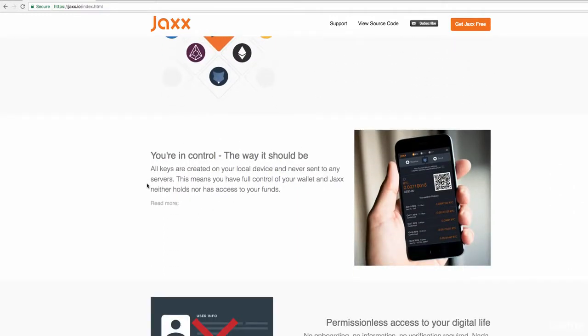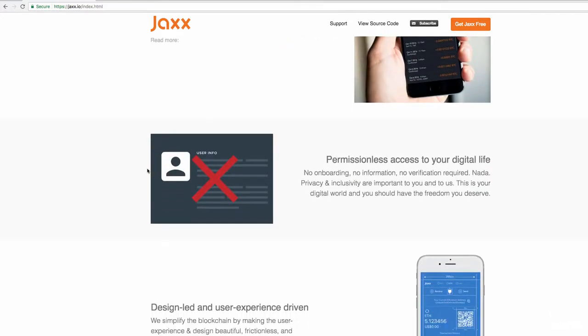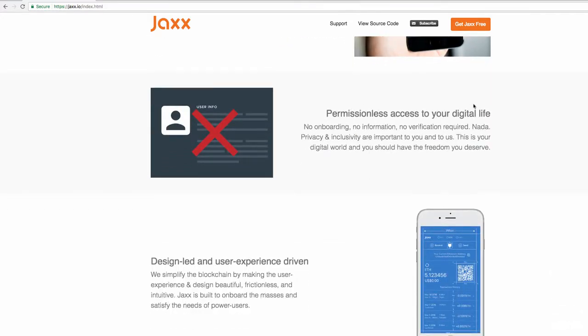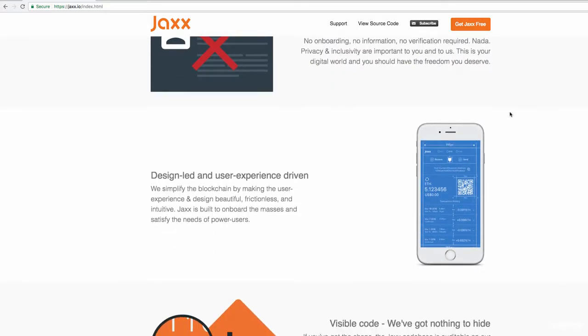Jaxx likes to have their users in control, meaning that it is a crisp, user-friendly interaction. This is permissionless access, meaning that there is no user data. So they don't know your name or your phone number, if you have the Jaxx mobile wallet.